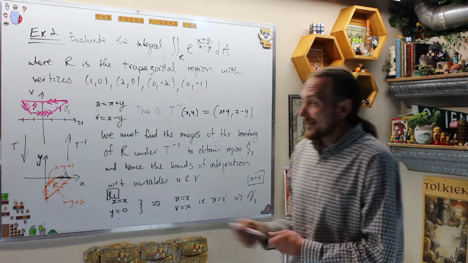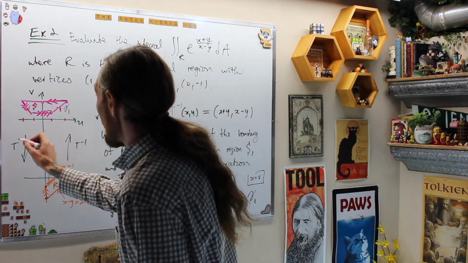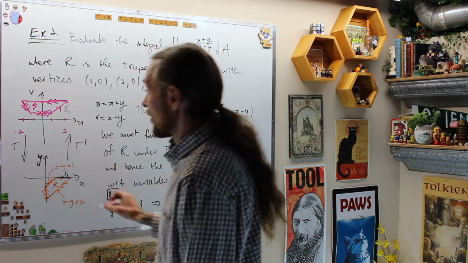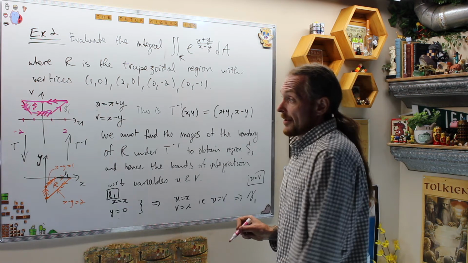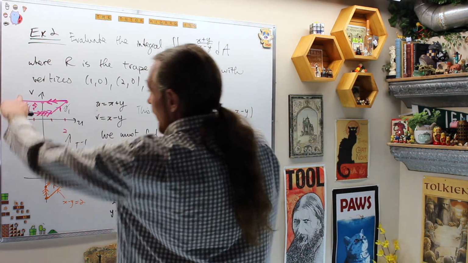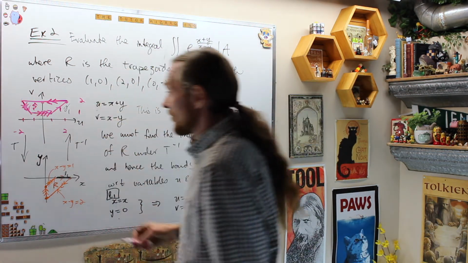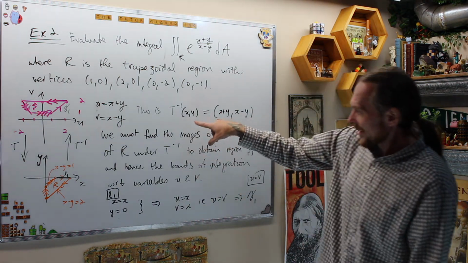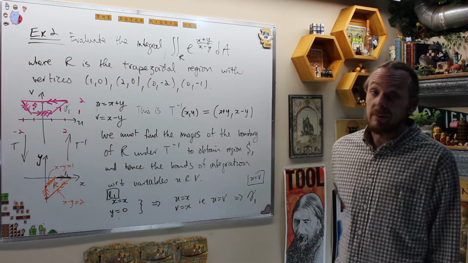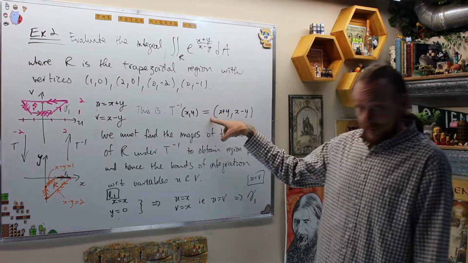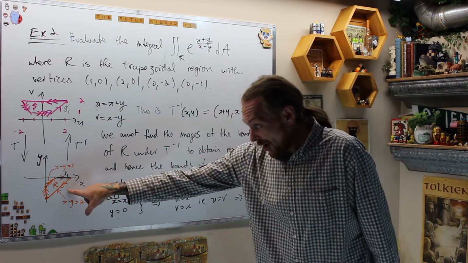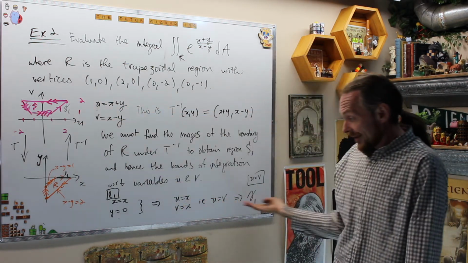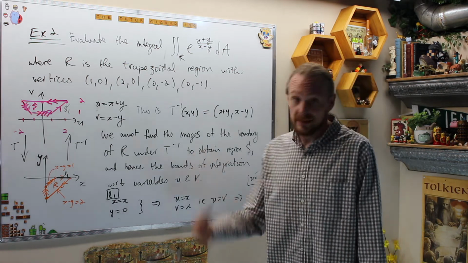Why have I done that? Because I can now find my bounds. My bounds are, where does u go from? -2 to 2. And then v is going from 1 to 2. We'll figure out our bounds in a second. Let me redraw that. But this is the first step. If we have to make our own transformation, we're given the inverse actually, and then if we're given R, we have to find the bounds of S also. And this is why we did this business. Now let's use that to compute the double integral.